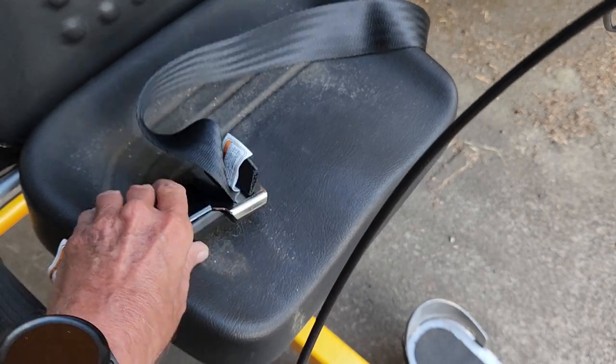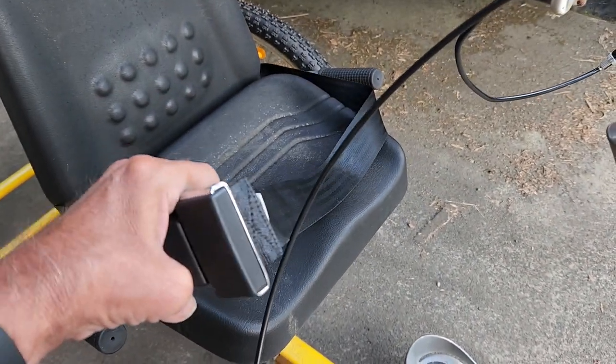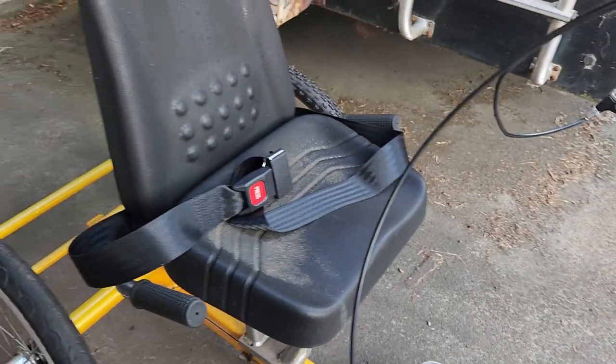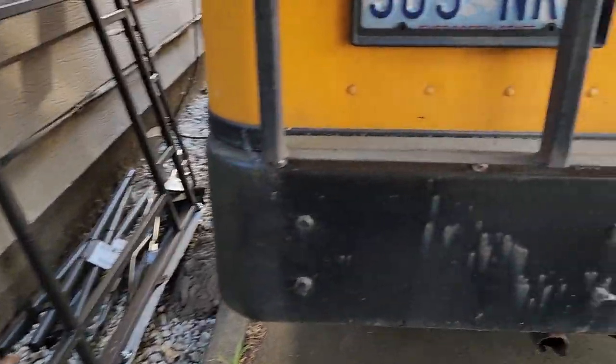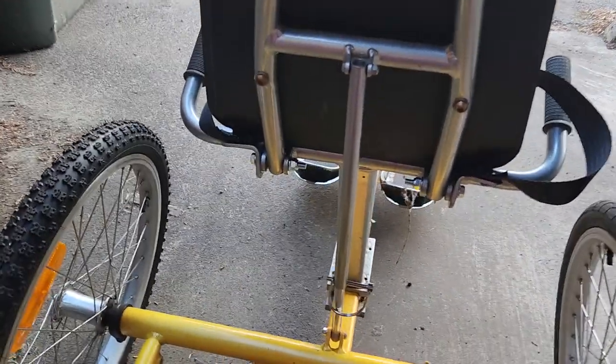Sort of hanging off the edge. I think that's finally gonna be big enough in diameter to fit across my rather fat belly. I bought a seatbelt mounting kit — it was not specific for this bike, it was mostly for cars, I think. But you know what? We'll give it a go.